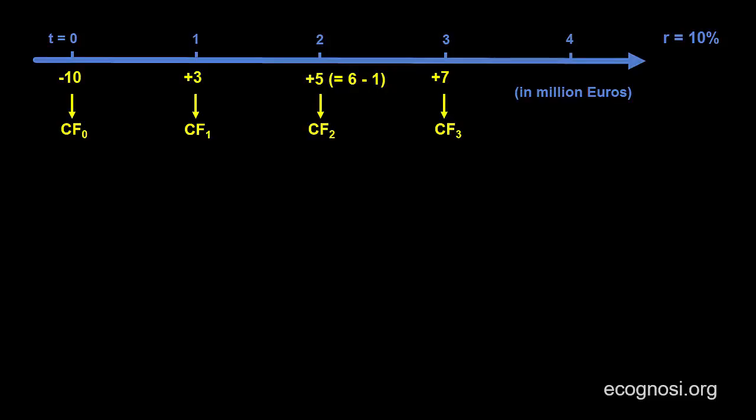Hi! The cash flows you see on the timeline are the same cash flows we saw when we calculated the net present value of the teddy bear producing factory a couple of videos before. And as a quick recap, when calculating the net present value, we applied the concept of value additivity, which in plain words stipulates that the value of the whole, and in this case the whole is a project, is equal to the sum of the values of the parts, and the parts are the individual cash flows that make up the project, the cash flows that you can see on the timeline.